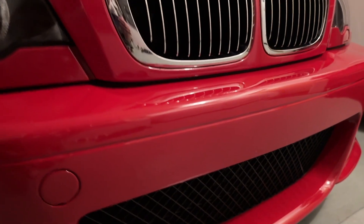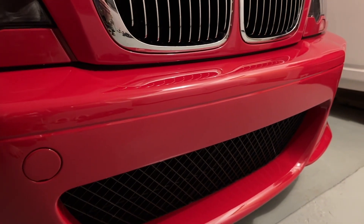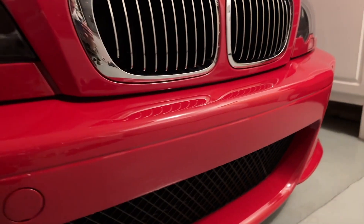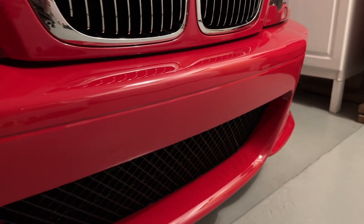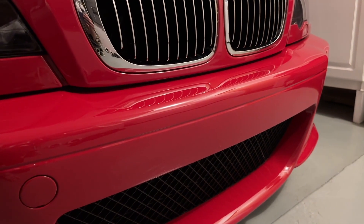That's my worst thing in the world when somebody says, 'take that perfect bumper that we just purchased and painted and made immaculate and drill some holes in it and put in this ugly rectangular plate frame because Gavin Newsom says we need it.' Don't get me started on politics.